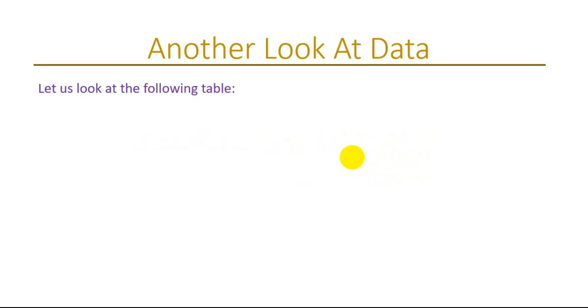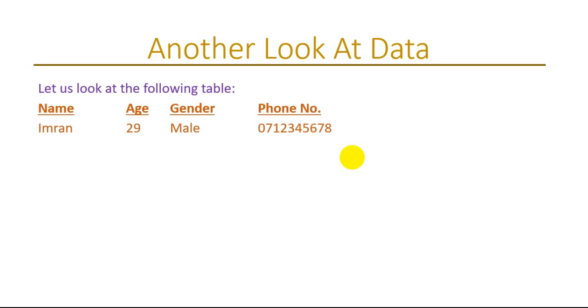I'm doing another session on data in a slightly different way than our previous one. Okay, so let's look at how the data is handled. Let us look at the following table. Okay, we have some names, age, gender, and phone number. So this is the first person's name, age, gender, and phone number.